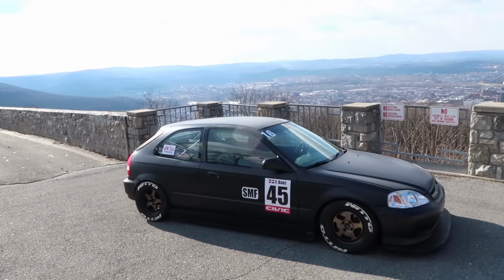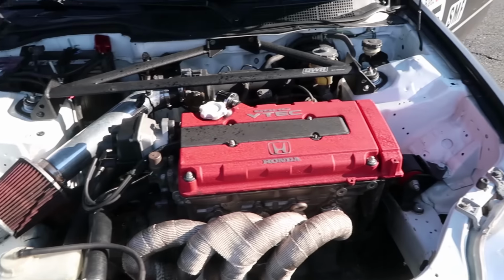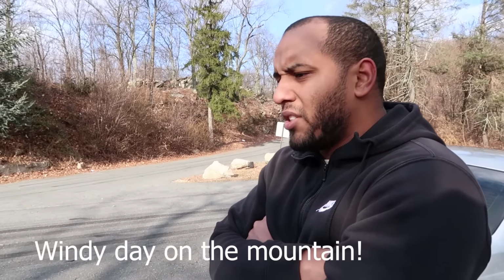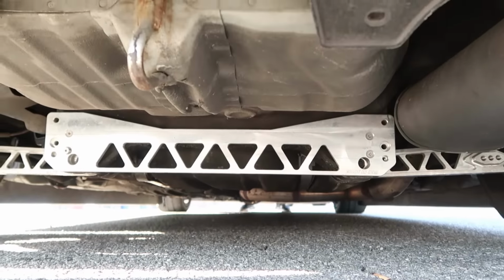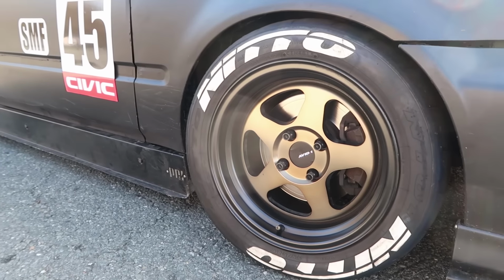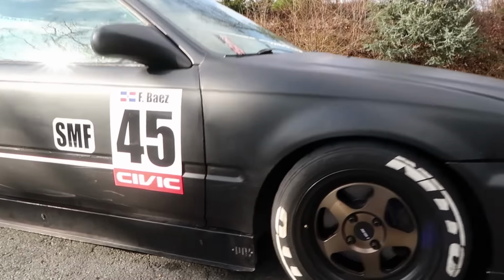It's a 97 hatchback, like you said, B16A out of a 98 SIR. It has a GSR trans, tuned by Derek up at Innovative Motorworks in Carlisle. They made 161 wheel horsepower. Suspension is Progress coilovers, 550 pound spring rates front and rear, K-Tuned upper control arms, Nitto NT01 tires, Avid One wheels. They're 15 by 8s. The side skirts are actually made by PCI. PCI is an awesome aerodynamic company. They make a whole bunch of aero kits.